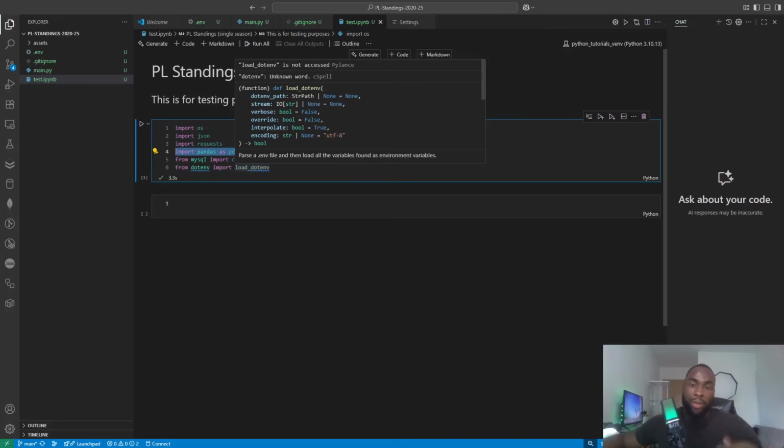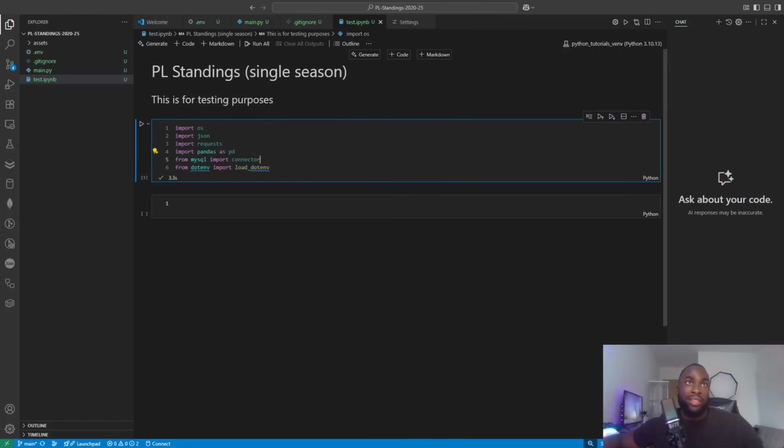So when we're talking about data transformation inside tables or data frames in this case, the Pandas library is one of the best out there. Now, the MySQL library is going to allow us to connect to MySQL programmatically. So instead of doing everything manually inside MySQL Workbench, we can also do it through Python. So we can actually load data from Python via the MySQL library. And the .env library allows us to load secrets from our .env file safely. Okay, and that's actually a good starting point.